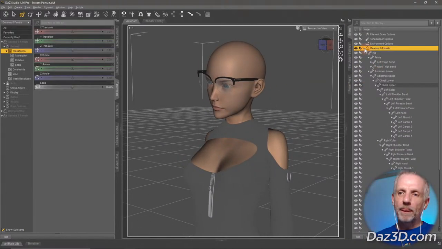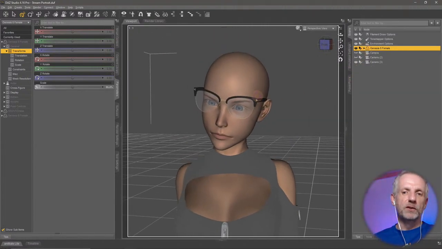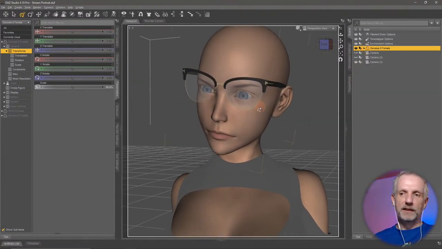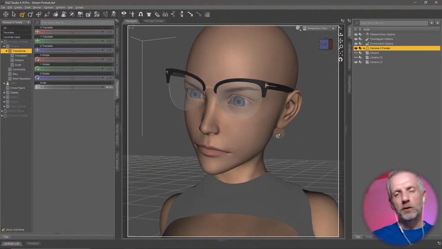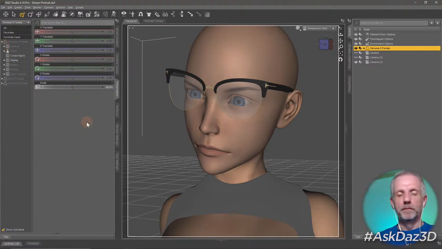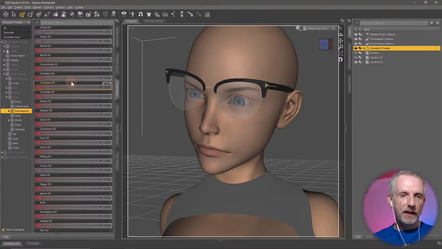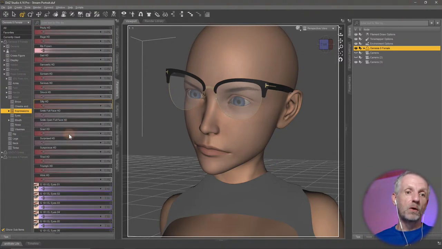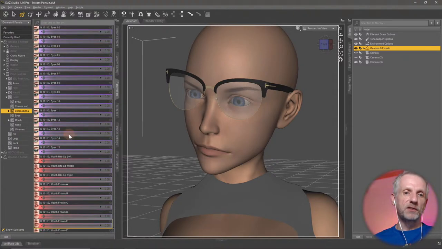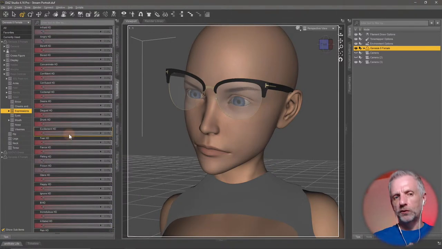Let's also say, before we put some hair on, I'd like her to have a bit of a different expression. Let's talk about expressions just briefly, because they really make or break a character. They are available also as additional dials, once again from the parameters tab, and they're in the figure's head. And nowadays we have aliases set up. That means if you have the top level of the figure selected, under pose controls, under head, you will find expressions over here. Depending on the products you've got installed, you've got more or fewer sliders here. I think the base Genesis figures come with about 6 or so expressions.